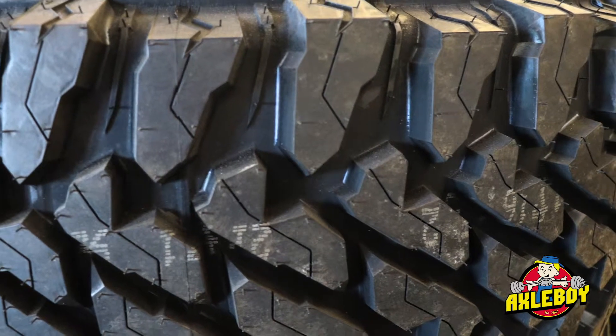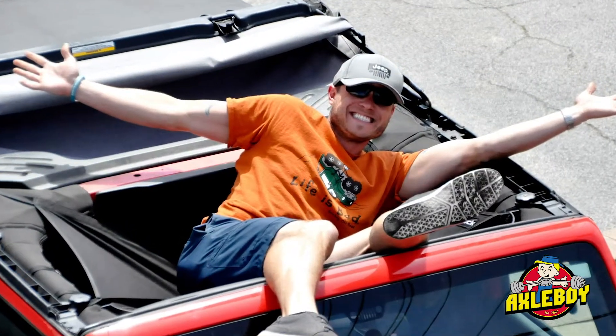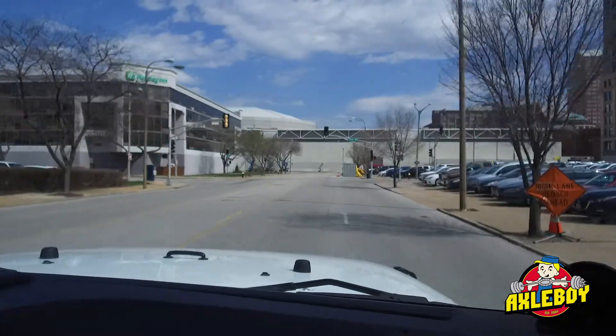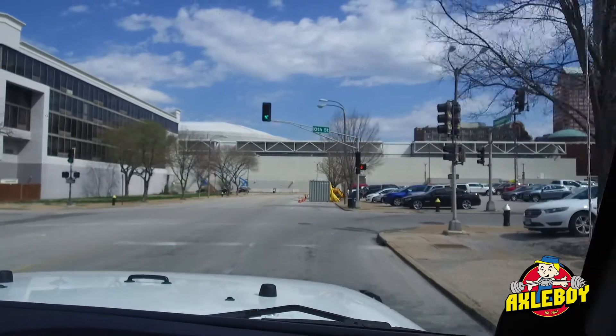It's not the best all-terrain tire and not the best mud tire, but it's a really nice cross-section. The next step up is the mud terrain tire, which will have a bit of sound on the highway — for some people that's really annoying, for others it may not matter. The technology is still decent enough that I consider them usable on a daily driven vehicle, but once you get into mud terrains, you're going to lose the mileage guarantees and road hazard coverage. You can expect anywhere between 40,000 to 50,000 miles.